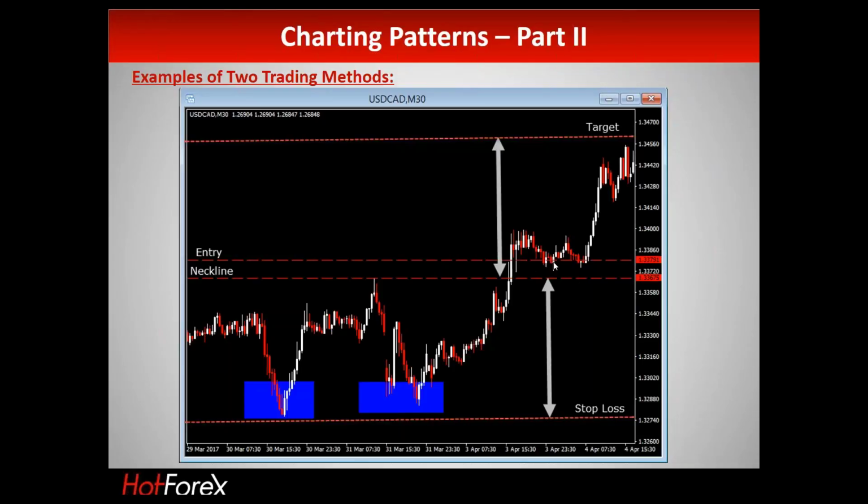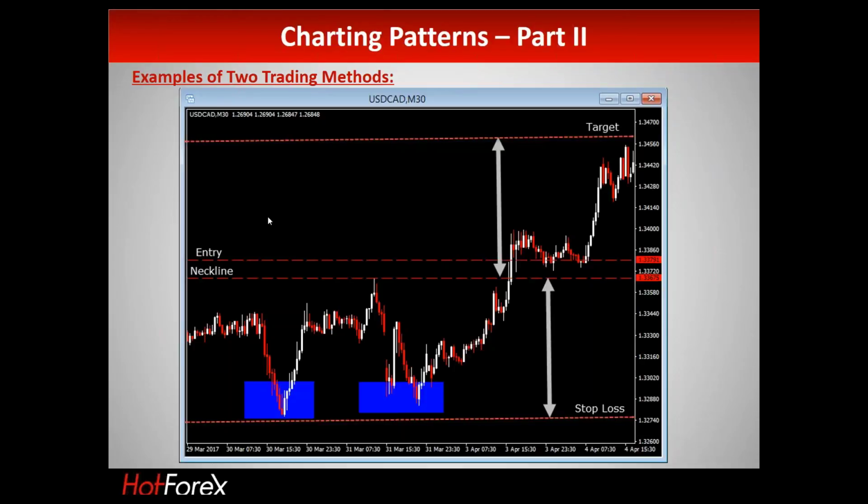You could enter in this area over here, or wait a little more, or even wait for these white soldiers, these bullish candles, to be sure. It's up to you whether you want to risk it and enter too early, or you want to let it consolidate in order to confirm that your neckline became a good support level. So you could enter the market after you saw it consolidate and confirmed that your neckline is a good support level. Hopefully that's okay with you, James. If not, just ask me again. What exactly do you want to learn?